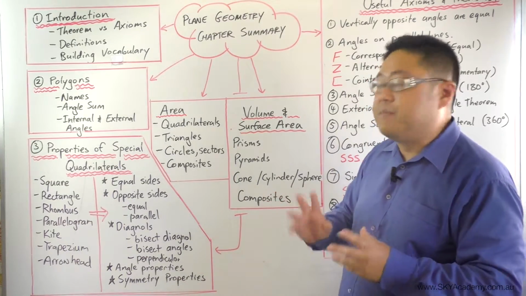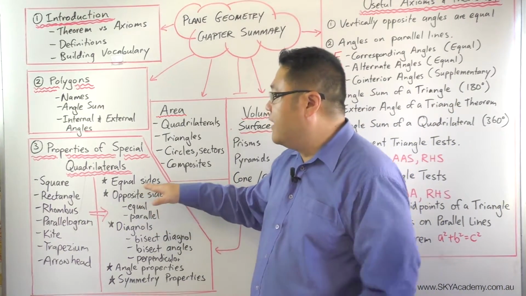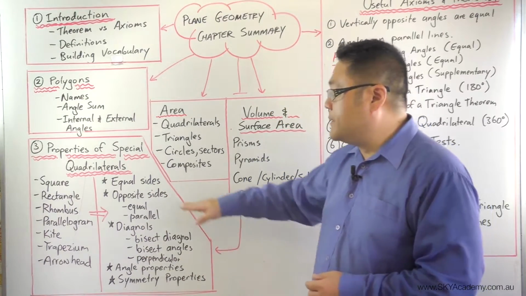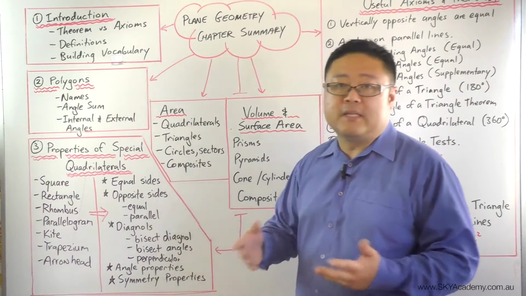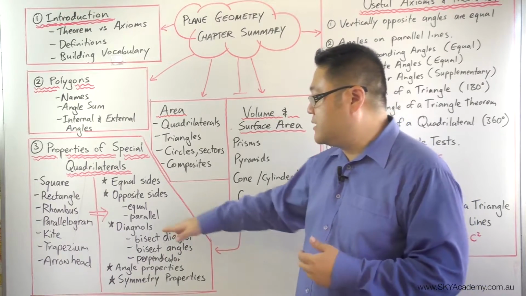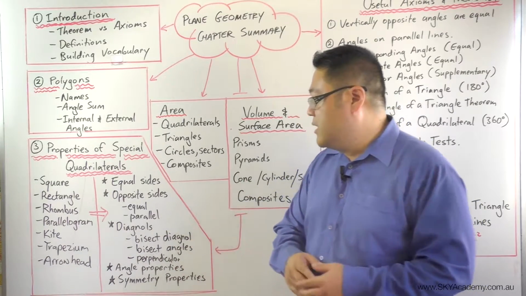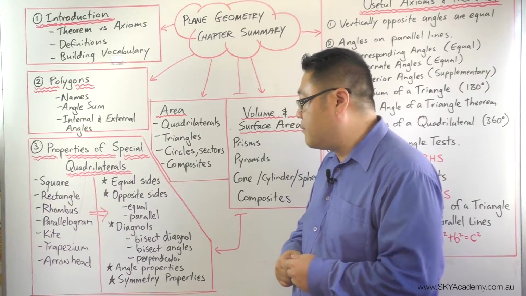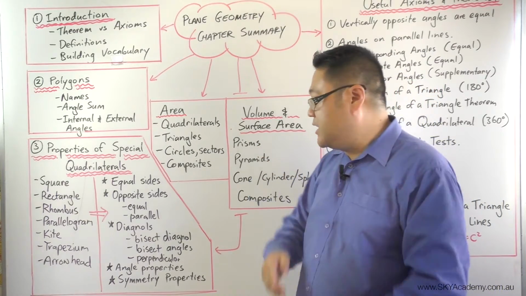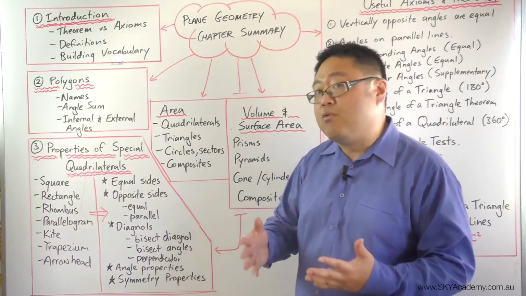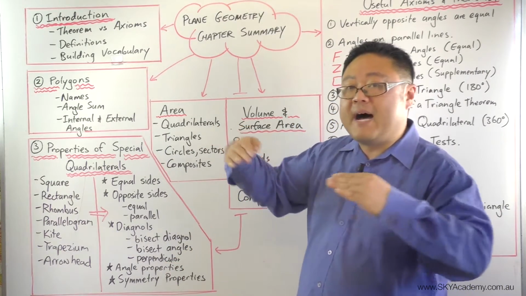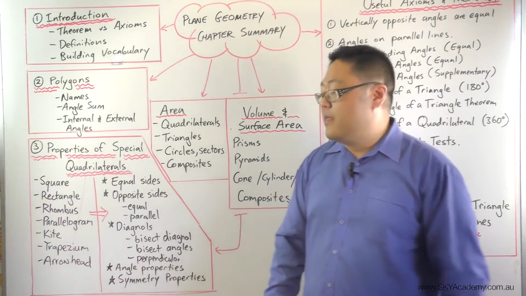So some of the special properties that they have include things like having all sides equal, right? So a rhombus and a square is a good example of that. Opposite sides might be equal, opposite sides might be parallel. Diagonals, right? Another property is the properties that come with the diagonals. The diagonals sometimes in some of these special quadrilaterals bisect each other. Sometimes they bisect each other at right angles, in other words, perpendicularly. Right? Other times the angles through which they pass get bisected by the diagonals that they pass through.